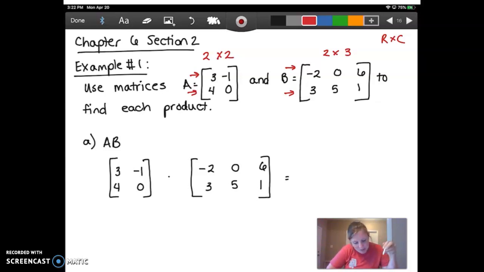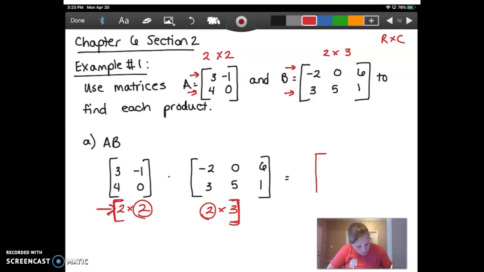All right, so multiplying A, B. When you multiply these two things together, you have to pay attention to your dimensions. So 2 by 2 times a 2 by 3. The very first thing you want to do is make sure that your inside values actually match. If they match one another, then this is a compatible problem. It will work. In order to determine the rest of it, you're going to take the values from the outside, this outside 2 and this outside 3, and that's going to tell you the dimensions of your answer.